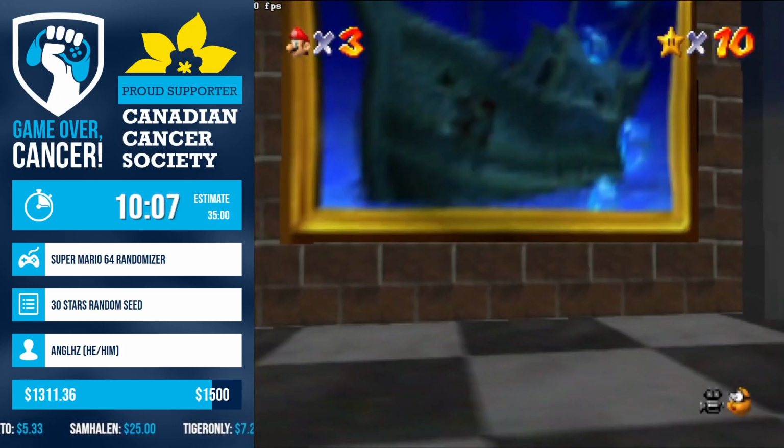We're getting a good mix of spawns actually in this one. Seems like most of the stars are far down. Not a lot of top stars today. Is there any other questions you guys want? Just ask away, because yep, we're just gonna struggle away on the stars in Tick Tock Clock for a while now.